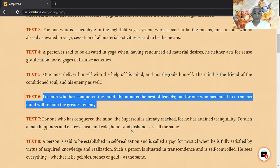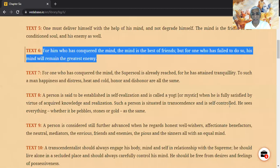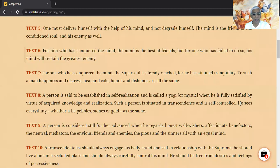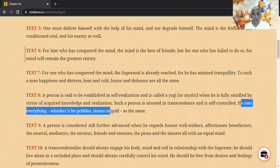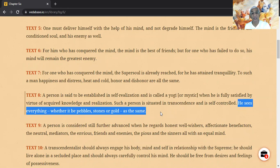So what we understand is that once we control our mind, for such a person, everything is the same. He sees everything, whether it be pebbles, stones, or gold, as the same. Because that person who has conquered his mind is not able to distinguish between different material things. For us, everything is made up of matter, nature, and everything is going to come to an end. So when something is going to come to an end, there is no point in getting ourselves overly attached to such temporary things in this material world.